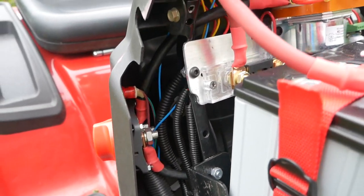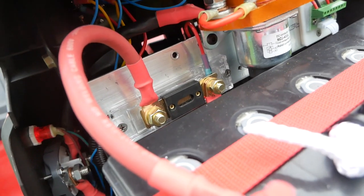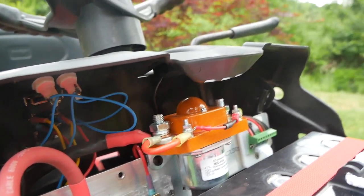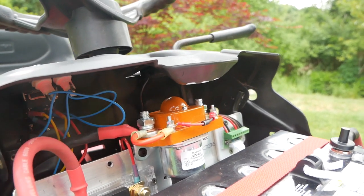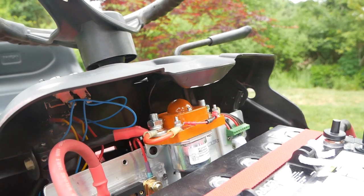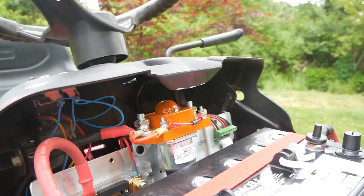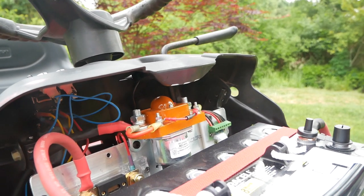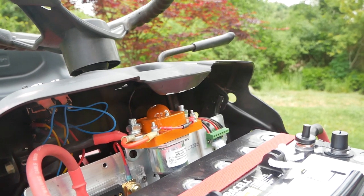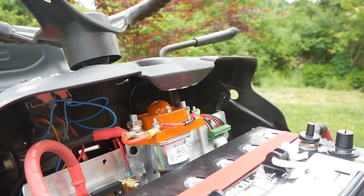From there, it goes up through a 400 amp fuse, and from that fuse it goes up to a contactor, as it's called. This is a 400 amp contactor that takes the voltage from the batteries and puts it into the motor. The motor spins at one speed. There's no speed controller on this tractor. All speed is controlled via the transmission of the tractor.